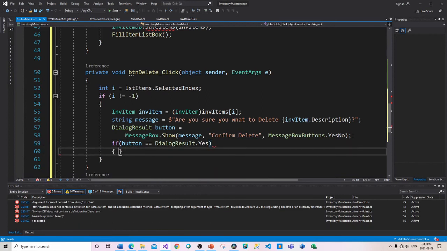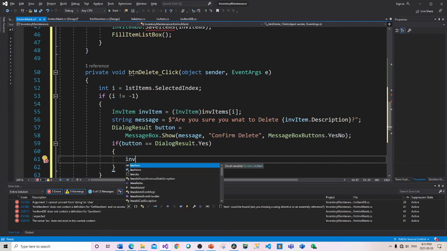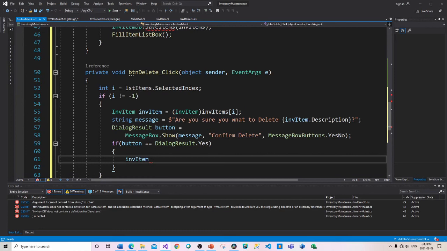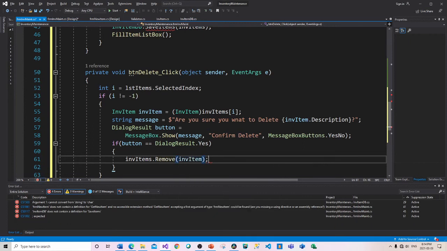Okay, then what I want to do is I want to remove, save items and then fill item list box. So we're going to say this here with an S, sorry, dot remove. Okay, and inside the brackets, we're going to remove what?